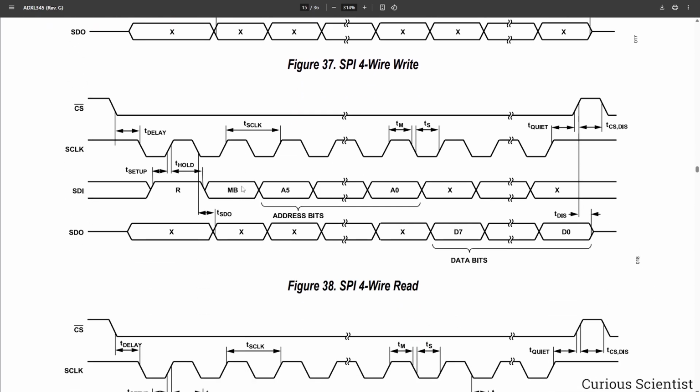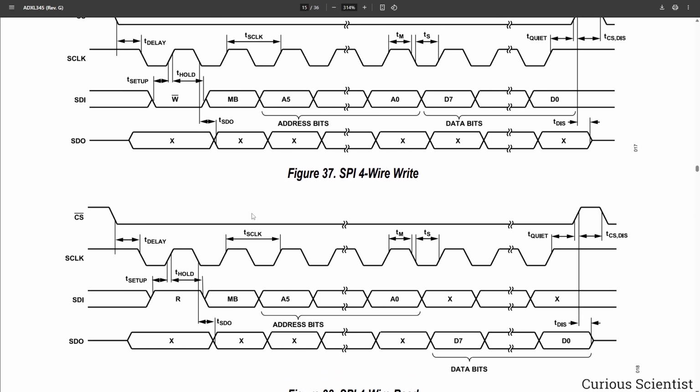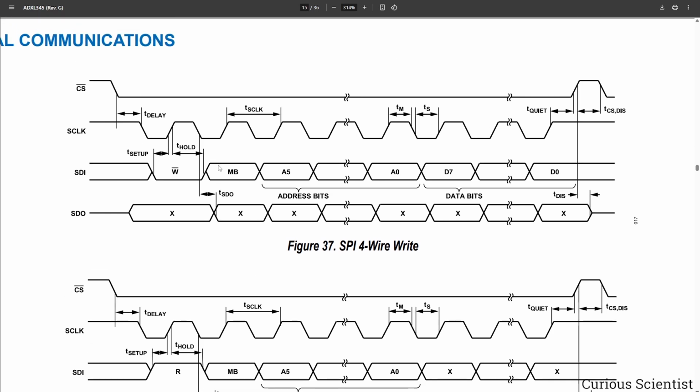And here the MB in the read means that we want to read multiple bytes. And we have to be able to tell this to the accelerometer. So we have to modify the register address to actually encapsulate these 2 bits in it.